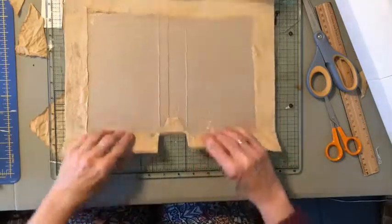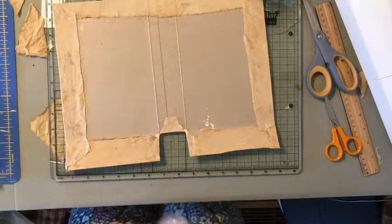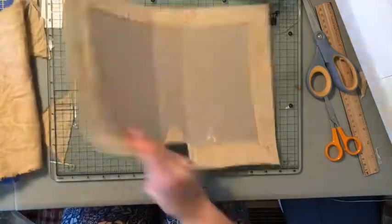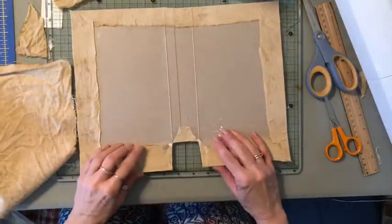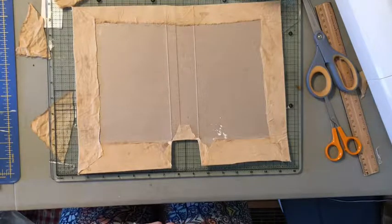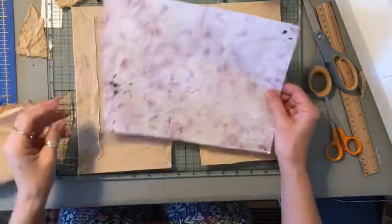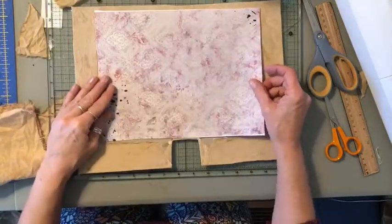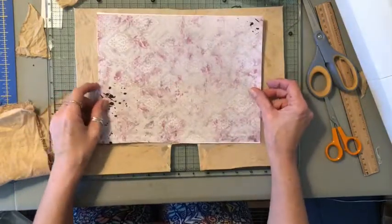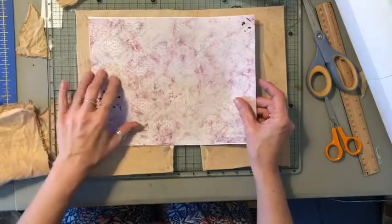Okay, now I'm not going to turn those up yet because there's going to be something inside here, which I have. I did a little coffee dye on this also. This is kind of burlappy, kind of rough, and I want to use some on the front. I don't know if I want to put it in the back or just put some paper in here. This is for my November Artsology design team project. I'm using one of her kits, I'm not sure which, with tear pages, and it doesn't quite fit across there. I could do this on one side and that on the other.